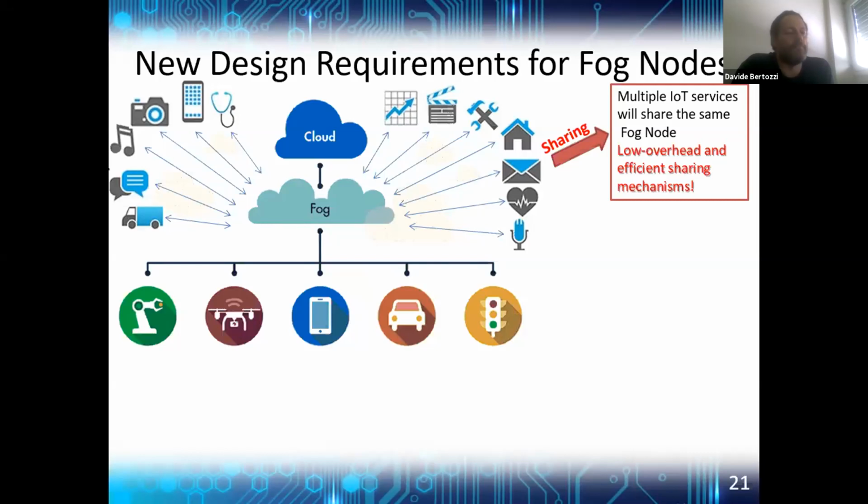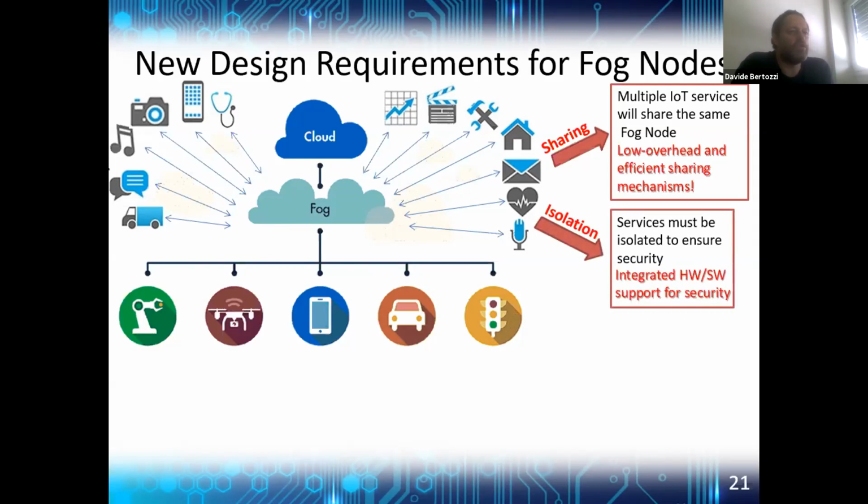For instance, for largely parallel processing architectures, the mainstream sharing mechanism consists of time division multiplexing, which is anyway pretty inefficient because either you have time division multiplexing at a coarse granularity, that is, you run all the tasks to completion and then you hand over the resources to another task for another set of time slots, or you implement it at fine granularity, but in this case, you need to sustain the cost for context switching. And this needs to be supported in hardware, and it's overly expensive.